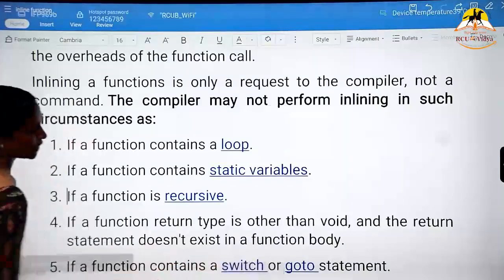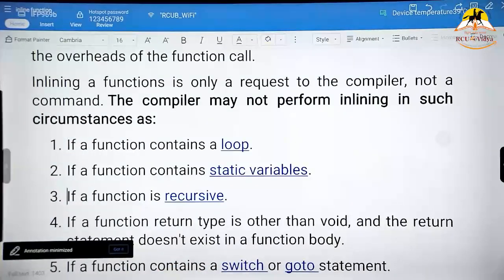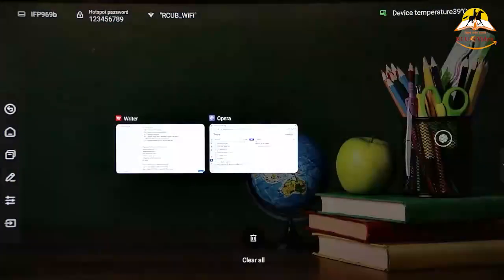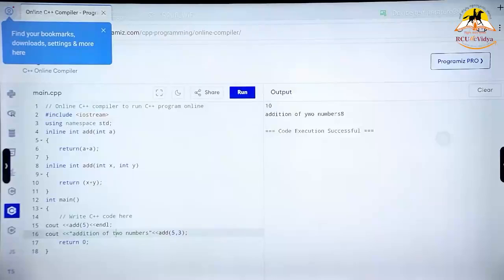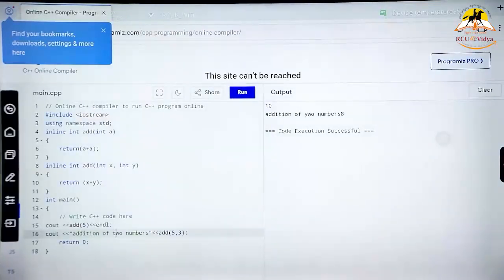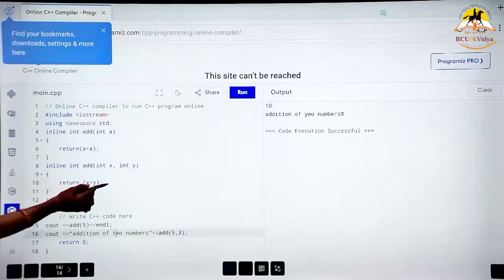So let's go with the practical implementation so that you can understand it better. Let's go with the compiler here.